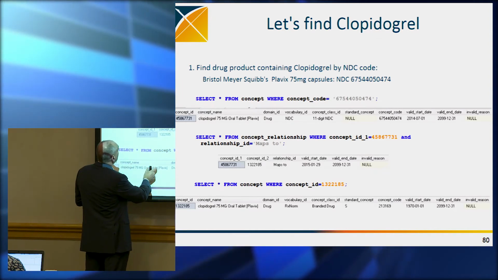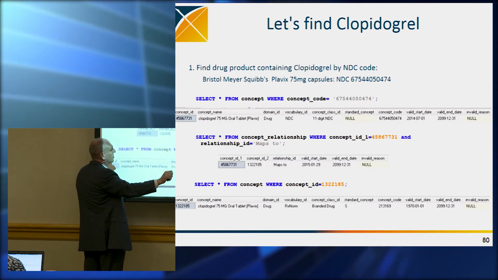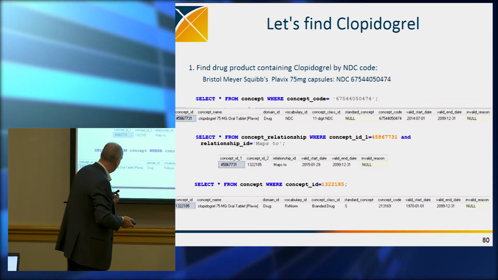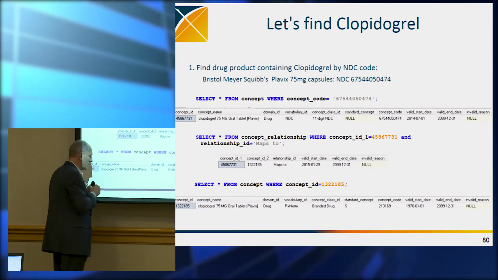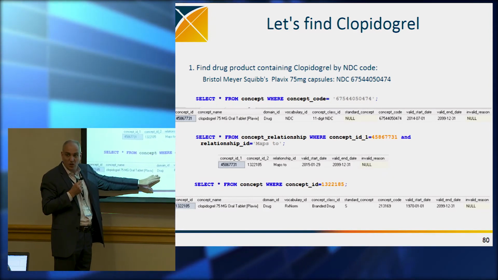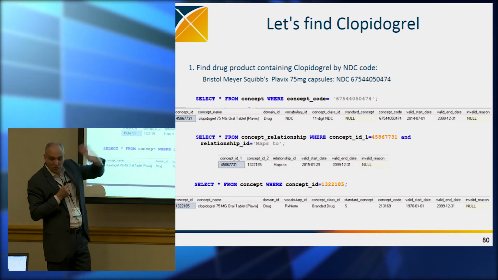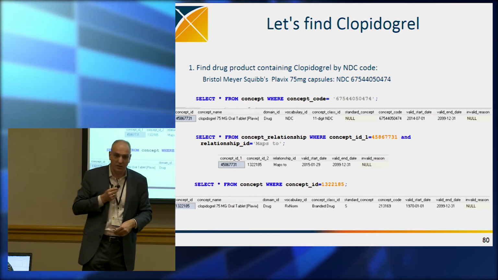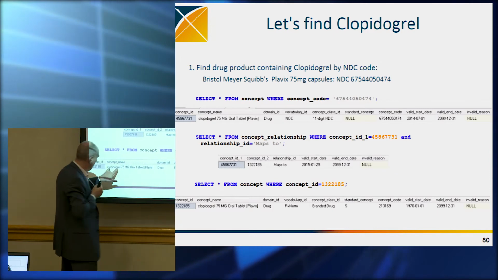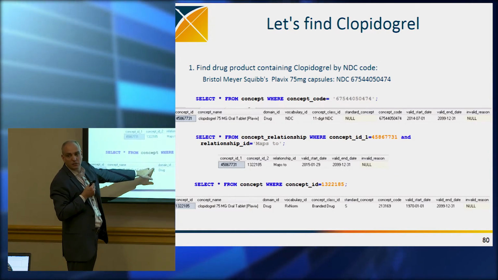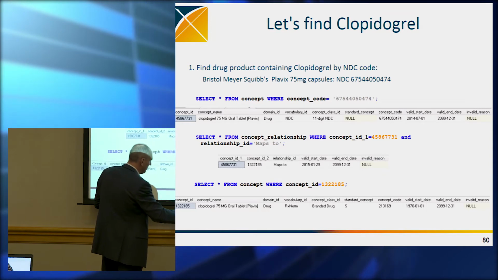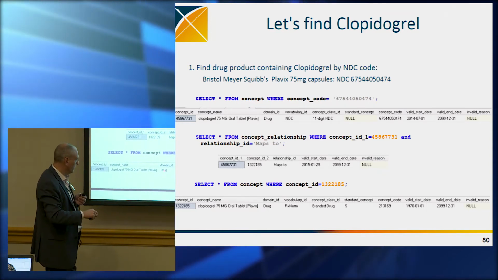Why do I think it's capsule? Oh, because they call it capsule. So NDC calls it a capsule. RxNorm calls it an oral tablet because they, for some reason, have believed that that's what it is. Plavix is the brand name. So that's how RxNorm, they have a standardized way to create all these names. The names are always the same, right? NDC, you can get any name you want, with brand, without brand, abbreviated, whatever you want. And RxNorm always have very nicely standardized names. Ingredient, strength, form, brand name, if there's a brand name. And it's an S. It's a branded drug. Vocabulary is RxNorm. The domain is drug.